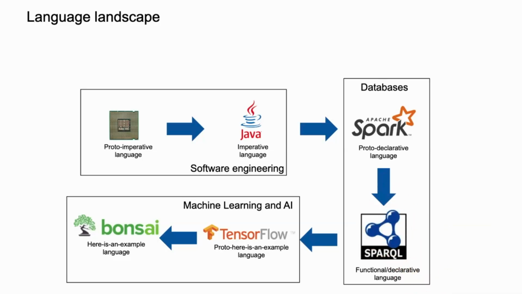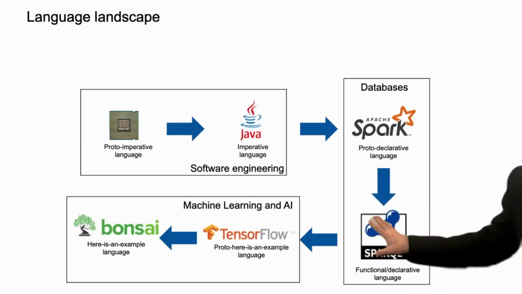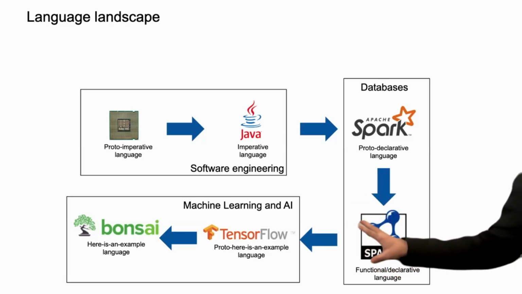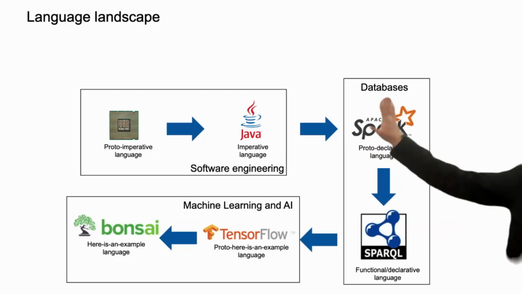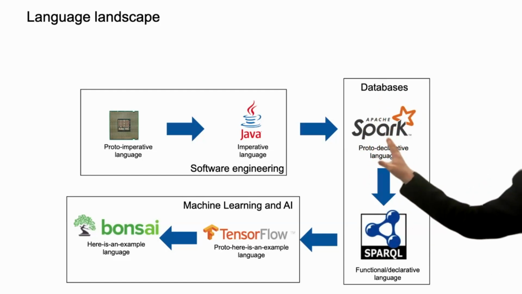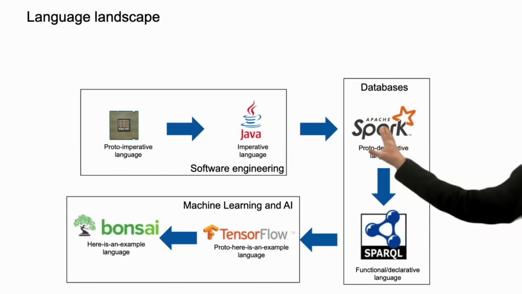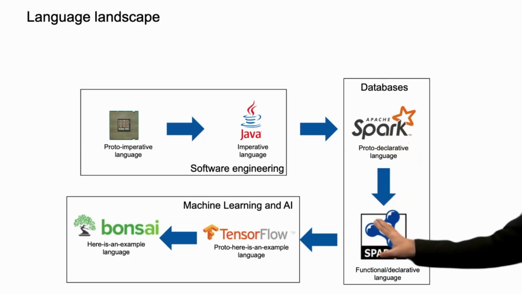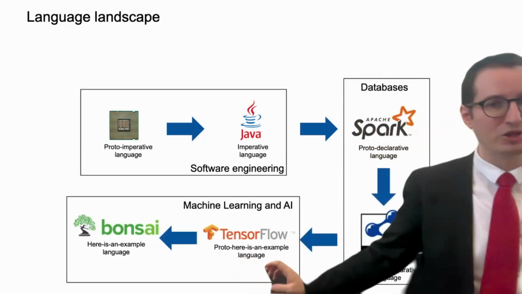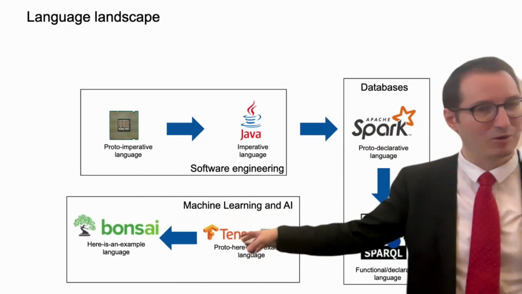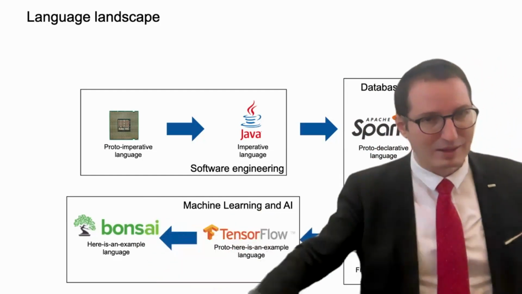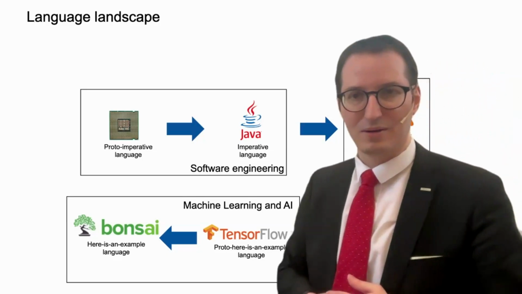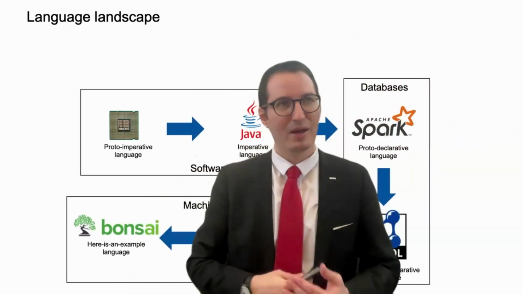SPARQL is another example, for graphs. We'll have JSONiq and so on. And what you will discover in this lecture is that it's more convenient to use these high-level query languages than to use these more physical level APIs. We'll learn both. We'll learn PySpark, which is a bit like Pandas too, and then we'll learn the high-level languages. And then in AI, we will not touch it, but basically we also have TensorFlow and the like that are more like the assembly code, and then higher level ways of interacting with machine learning models.